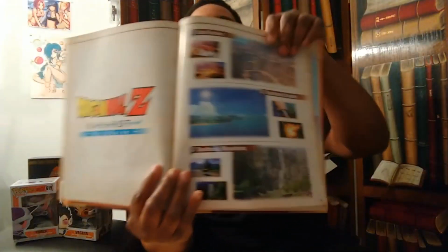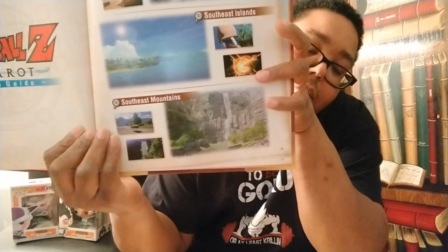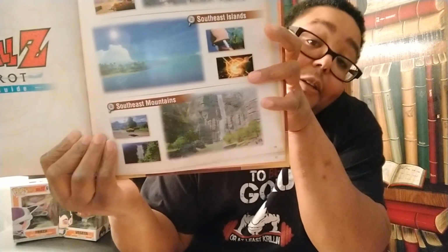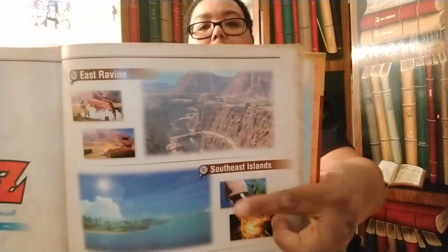Okay, so it's showing an example of what all the worlds look like. We have East Ravine, Southeast Island, and Southeast Mountain. Now, the bottom one looks pretty basic. I mean, anybody who's played Dragon Ball FighterZ or, what is it, Dragon Ball Xenoverse, you're very well aware of this area right here, the mountain area. That's in every one of the games. As well as the East Ravine, but the whole detail with the bridge and whatnot, I'm curious to see how that looks. And the whole island thing, haven't really had that as a backdrop.